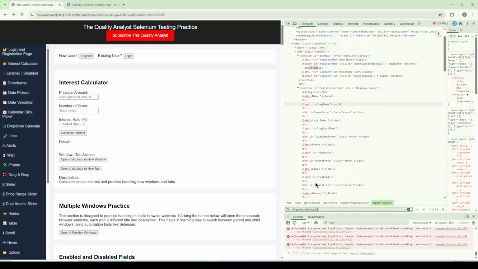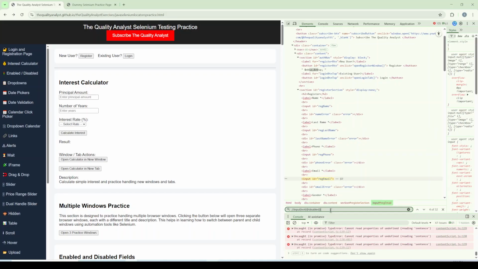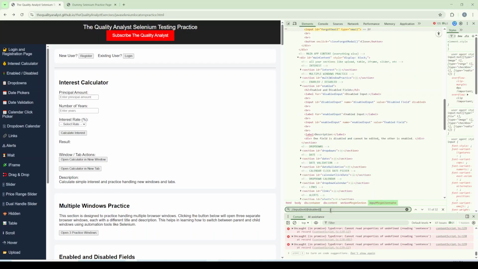Now you see there are a total of 32 occurrences of enabled cases. Not disabled means enabled cases. So there are 32 input fields which are enabled.